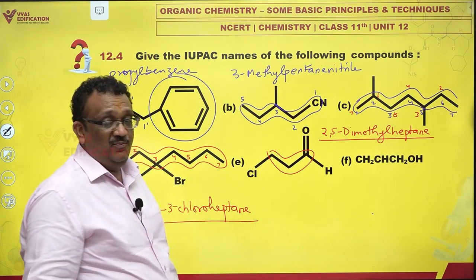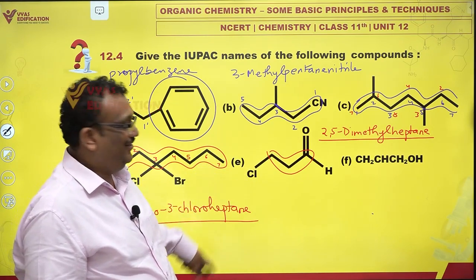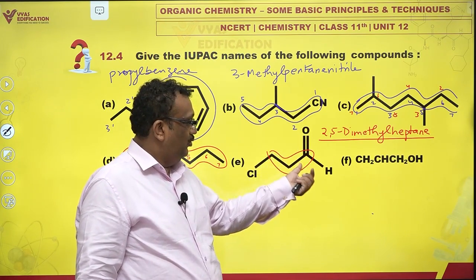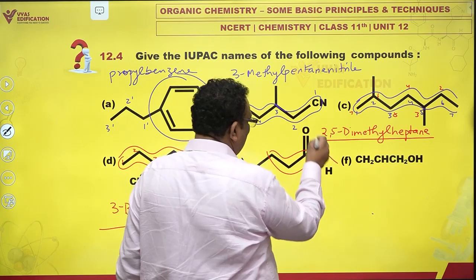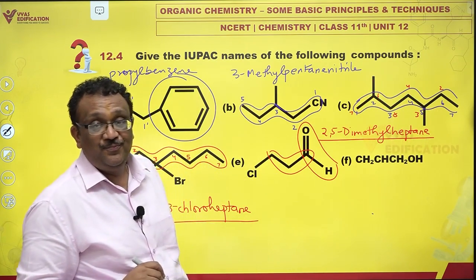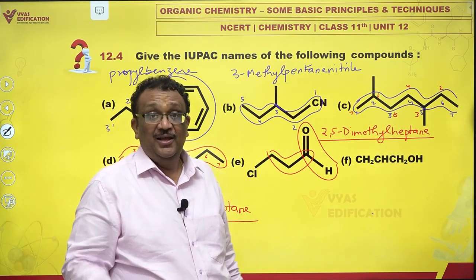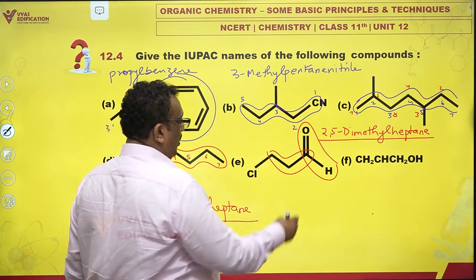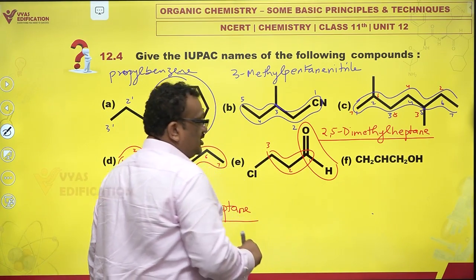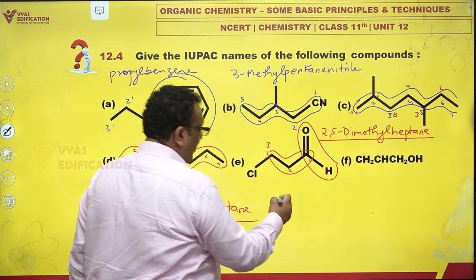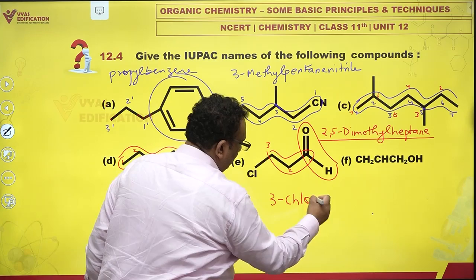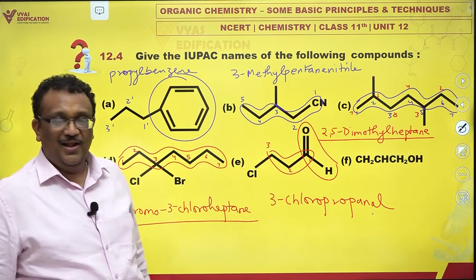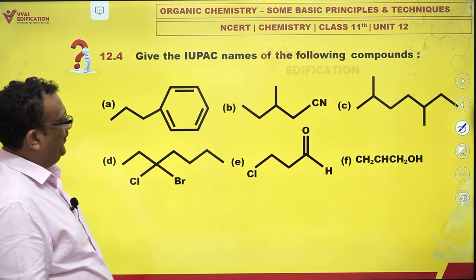Don't count this. This is chlorine. That is not a part of main chain. This is side chain. Can you identify the main functional group? Yes. Cl, or what is this? COH. Oh my God. This is aldehyde. Yes, it is aldehyde. Aldehyde has higher priority. So naturally, the suffix al would be used. And 1, 2, 3. Count this carbon also. This is 1, 2, 3. So this is propanal. Yes. At 3 chloropropanal. Easy enough? Totally. Perfectly. Beautifully.